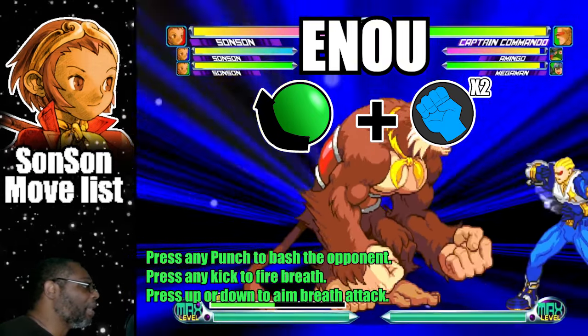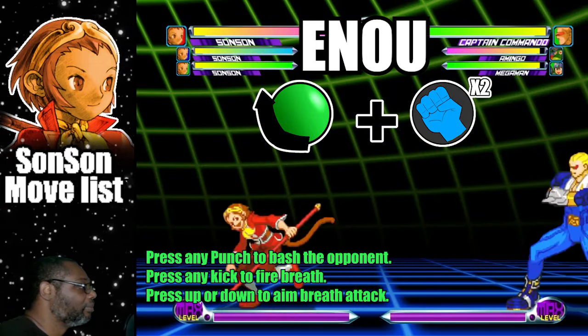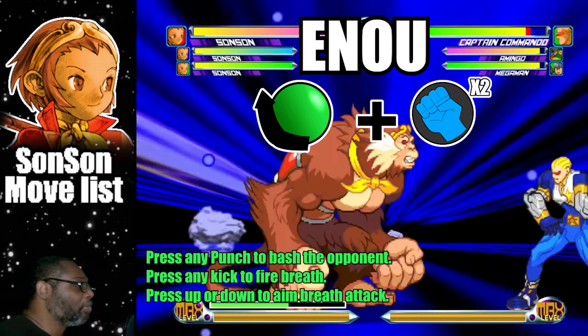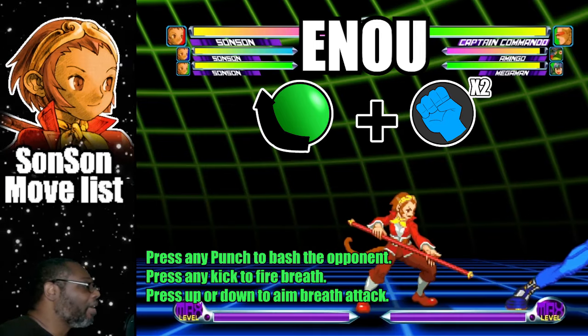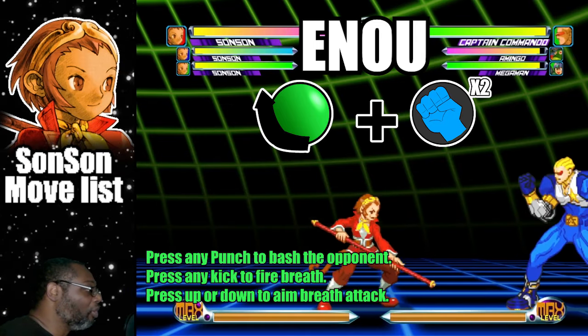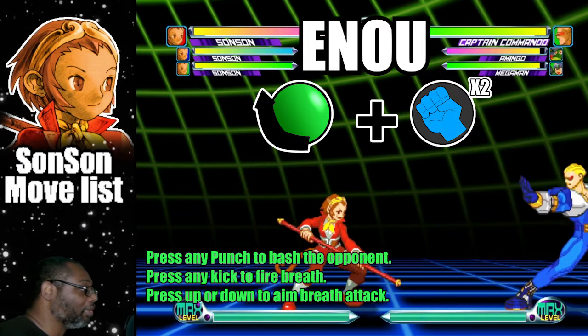Sonson's Emu form has a time limit, which is measured by the signboard. So make sure to make haste while attacking. Finally, Hyper Emu can be used if you're playing with the Alpha or Beta Assist versions of Sonson, by pressing Assist 1 plus Assist 2 together.